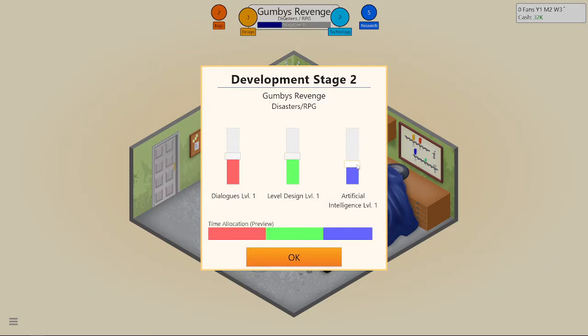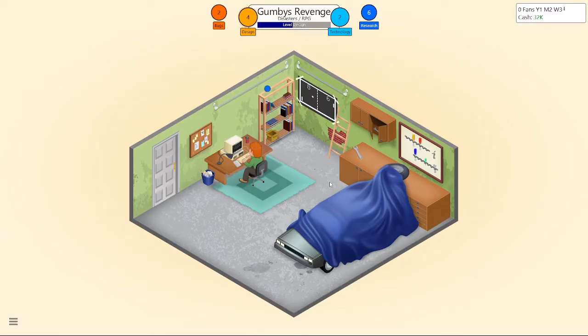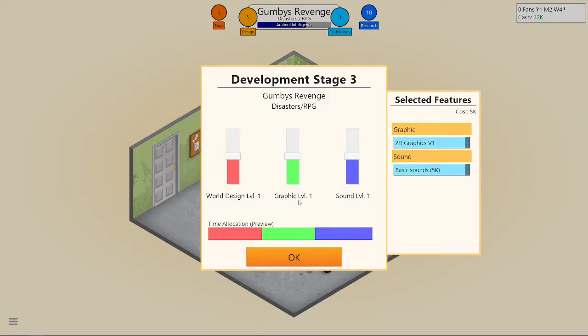Artificial intelligence. Well, it's an RPG game, remember? So AI is pretty stupid. No. We'll have some time dedicated to artificial intelligence. Level design, sure. Dialogue is very important. Gumby's Revenge is going to have a high focus on dialogue, artificial intelligence, and level design. Kind of like that. Because level design isn't nearly as important in an RPG. Dialogue is very important. Okay.